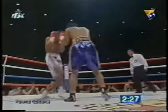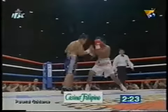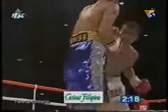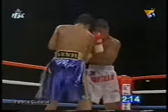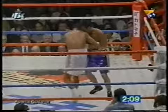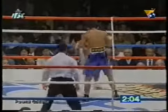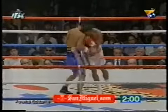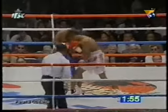Nice shot from the inside that time by Santillan. Kenji Go leaning in right now to the body. Yes, he's been outboxed from the start. Missed uppercut there by Reb Santillan. Again, his most potent weapon is that uppercut, from either hand. Watch Santillan, even as he backpedals, he's got that right hand on the face of Kenji Go. Santillan, like you said, waiting to throw the uppercut. That's his big punch, and he does backpedal a lot. We're talking of Santillan. Yes.